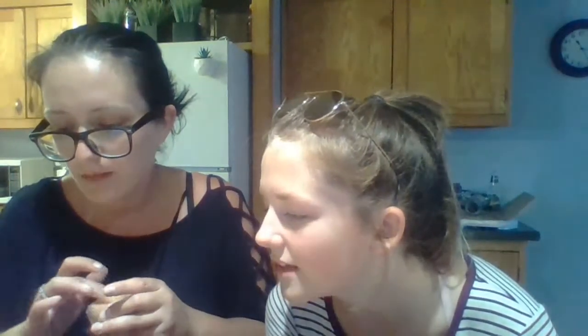Cashmere Pear. So the next one is Farm Stand Pumpkin. It's gonna smell like back to school. Ooh, indulgent notes of fresh apple, cinnamon stick, pumpkin, and caramel. I definitely smell the caramel in there. That's the only thing that I smell. What else is in it? Fresh apple, cinnamon stick, pumpkin, and caramel. So, like, cinnamon and caramel. I like this one. There's several pumpkin ones, so we're going to have to pick which ones we like the best. There's a Christmas one that I smelled earlier, and I want that one.